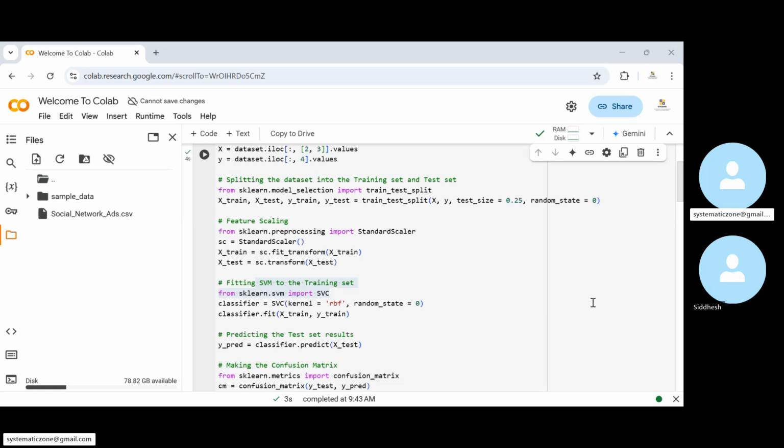Okay, let me share the different one, logistic regression. This is for logistic regression. I am giving it on the chat.